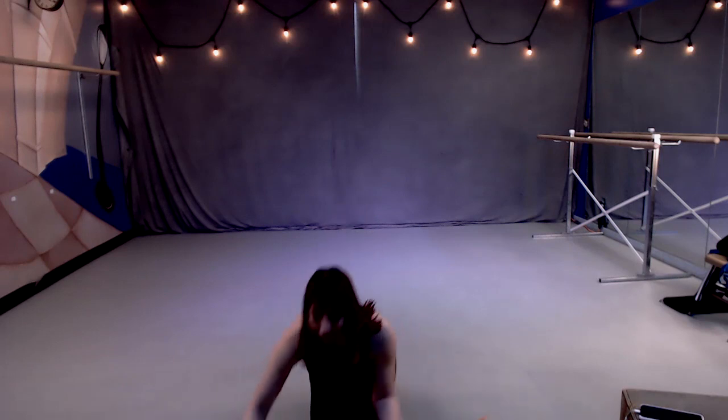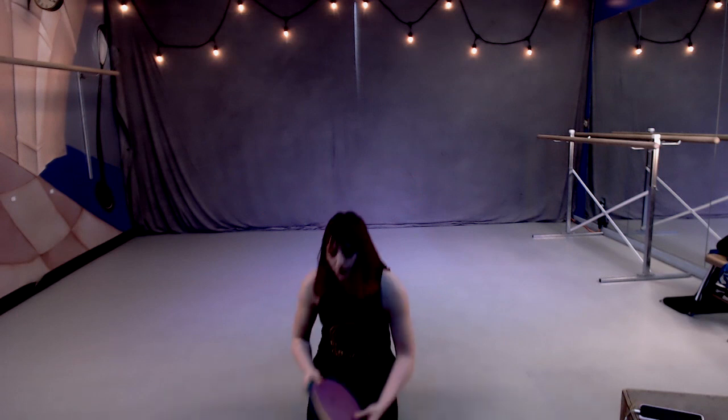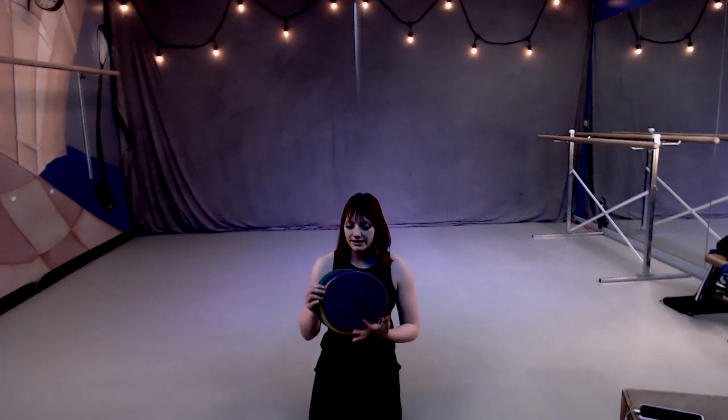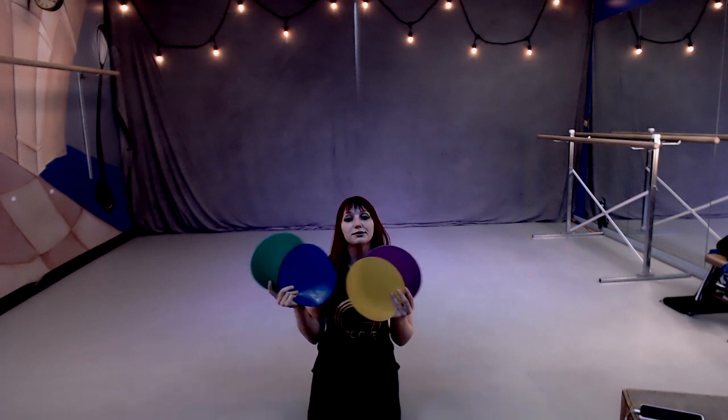Next, I have a feather. We're gonna be playing shoo fly. So if you have a feather, a flower, a fly swatter, anything to shoo a fly away, that's perfect. Only a couple more. I have some polka dots that we're gonna be standing on top of, just practicing those colors and practicing just understanding that these are circles and how to stand on those circles.